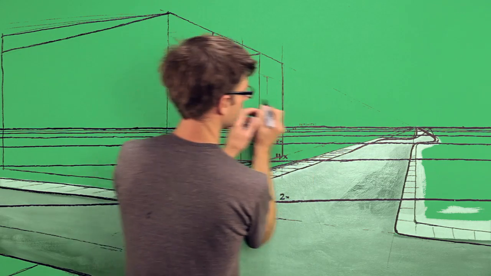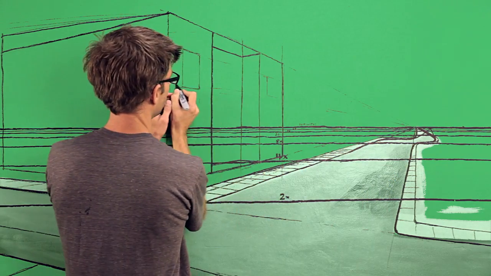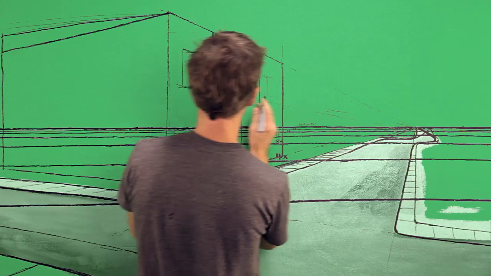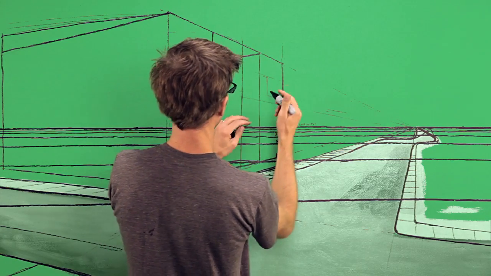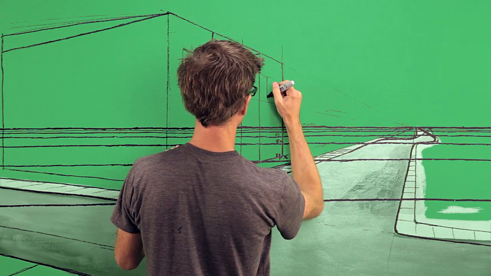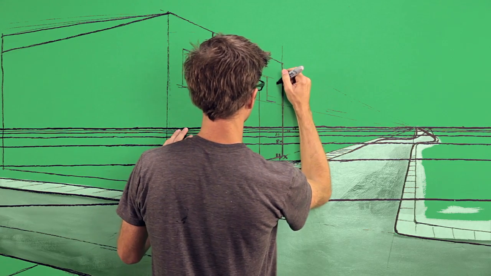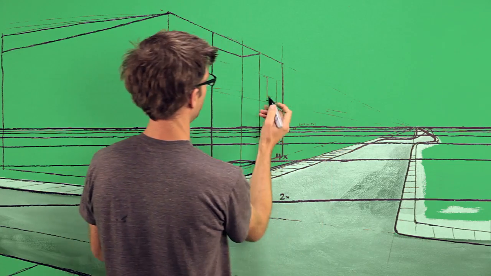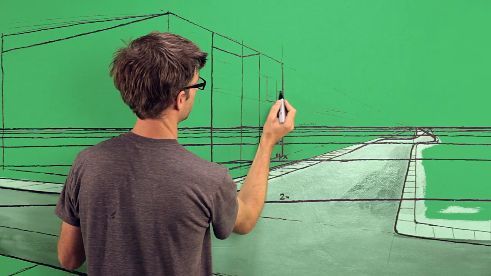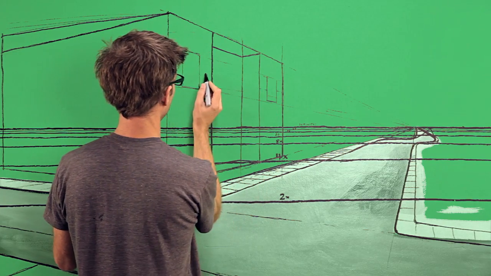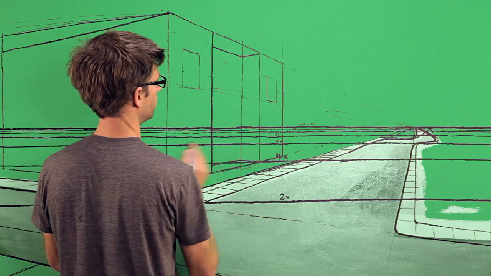Bottom of the window pointing to the vanishing point. Something a little above that because I made my line crooked. So we'll make it come down here. Make it come right there. Make sure that this portion is skinnier than this portion. Make sure this portion is skinnier than this portion.